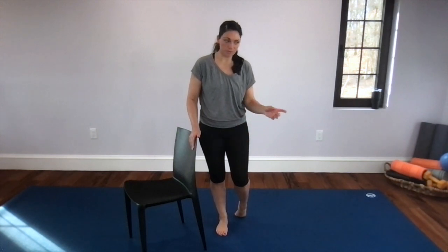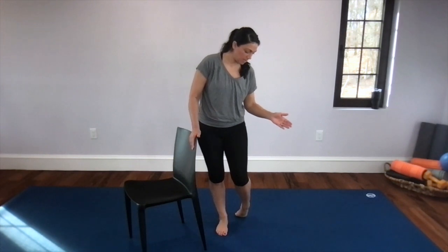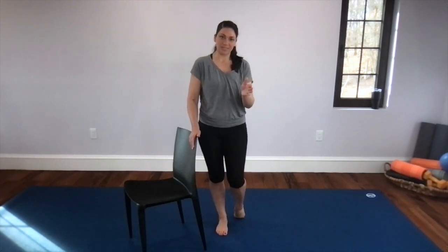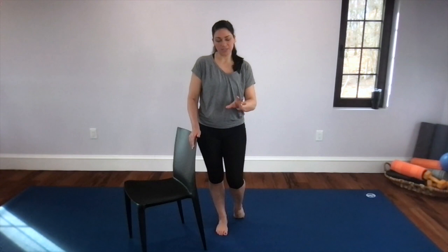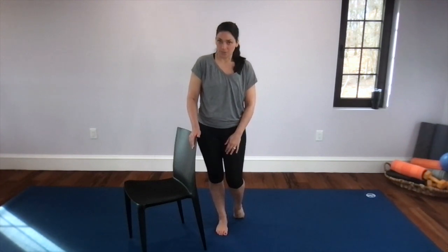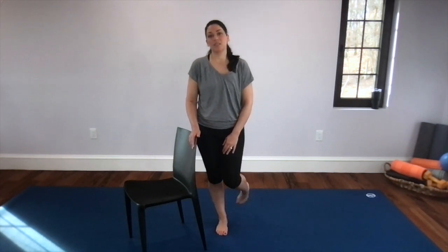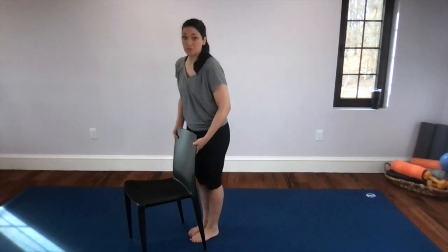And remember, don't lean on, explore. So I can rock to the outside toward my pinky toe, and I can rock towards my big toe, and then I can go right to center, wherever center is on your foot. And then find where to best stretch that shin. Continuing to breathe. And then relax it, shake it out a little bit. Let's do one more exercise, and we're gonna do this on the ground.